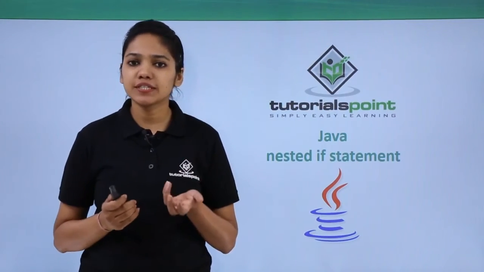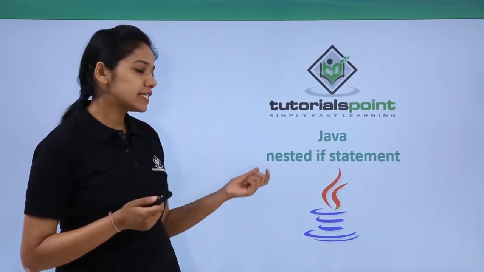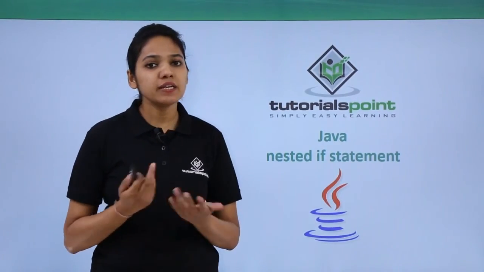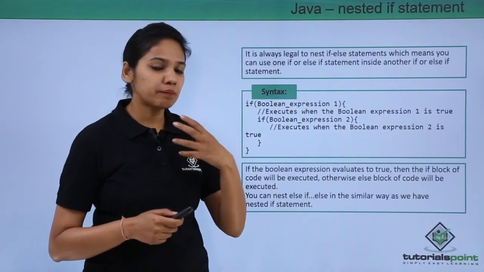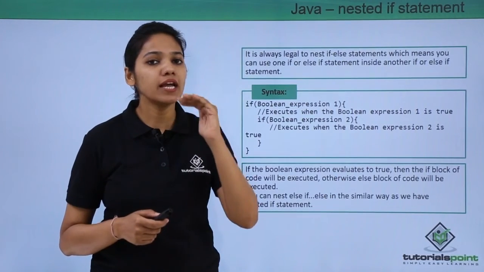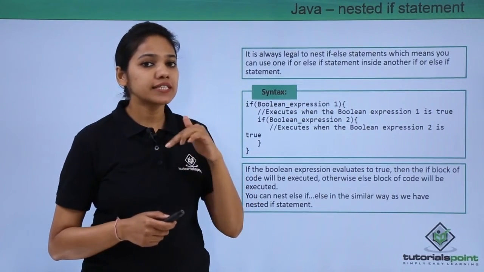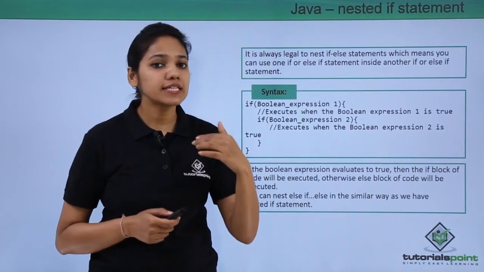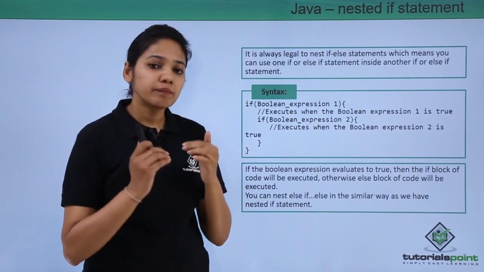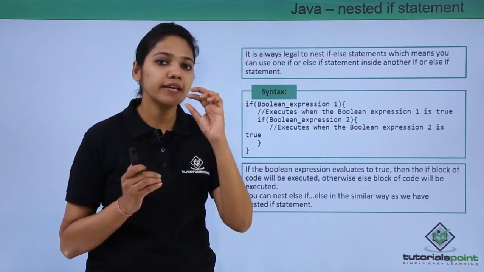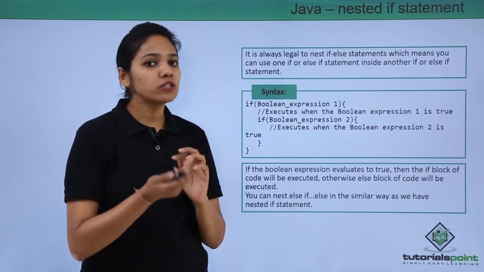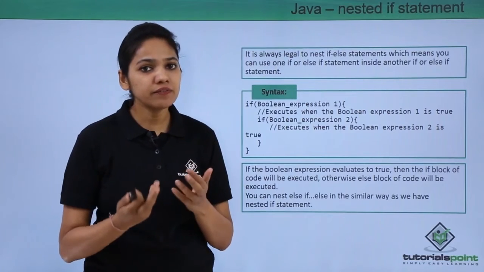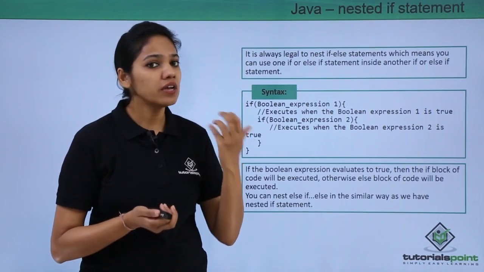The next type of decision making which is available is the nested if statement. Let us see what this nested if statement means. As the name implies, nested means one under the other. Therefore, it says nested if or nested if else statement. It means that you can write one if condition under another if condition. It is also possible with else if statements, where you can write them under each other.